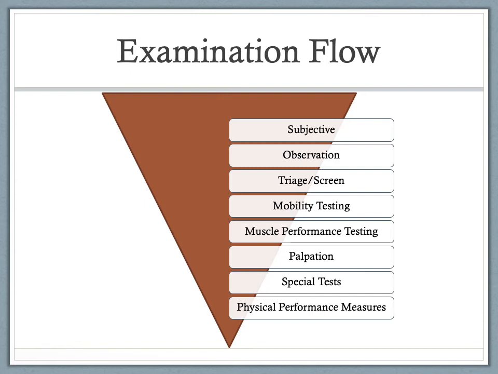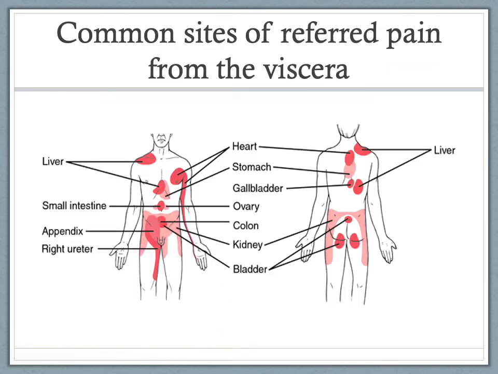Special tests, FABER, FADER, everything for lumbar spine, they were all good. And at this point, I wasn't so worried about doing a physical performance measure. I had a pretty good idea of what was going on. So this seems like a non-musculoskeletal source of pain. To the best of my ability, if I had to make the assumption, I would say that this probably would present and be diagnosed as uterine fibroids. But that's not necessarily the point of today, to sit here and make that diagnosis. I'm not so worried about doing that.